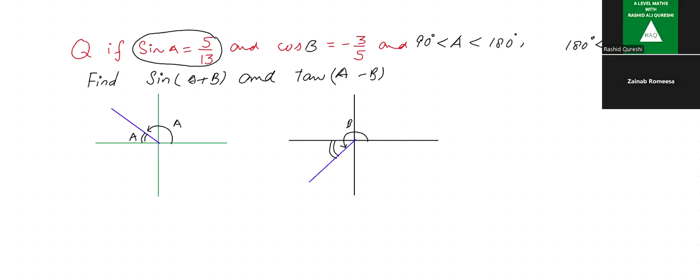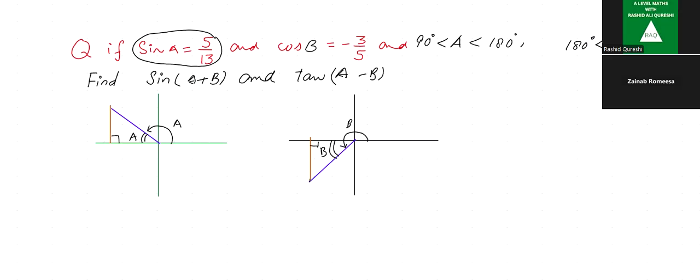Now I have to make a triangle in such a way that the triangle base is along the x-axis. So the base of the triangle must be along the x-axis. So I have this one. That's the right angle triangle, and that's the right angle triangle. Now I have to write the unknown values. So that is over here.